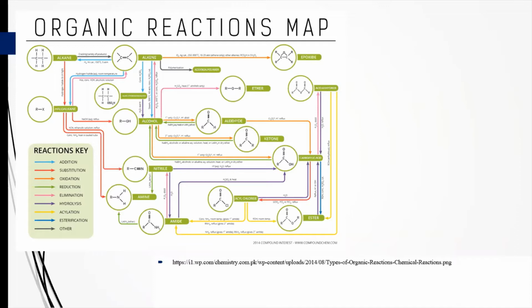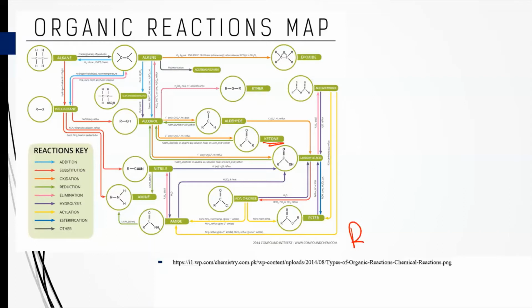When you're trying to read this, what they're showing us is our different functional groups. So they're showing us things like our ketones, or our alkenes, our alkynes, right? Things that we talked about last class. Now, what you want to think about here is that in each of those lines, they're showing you what conditions you need for that reaction to take place. And those reactions can further be classified as either additions, subtractions, oxidations, reductions.